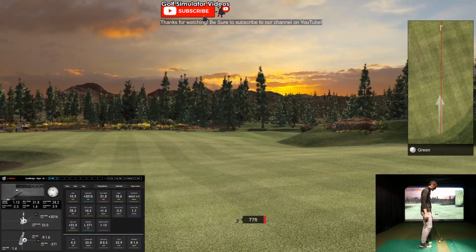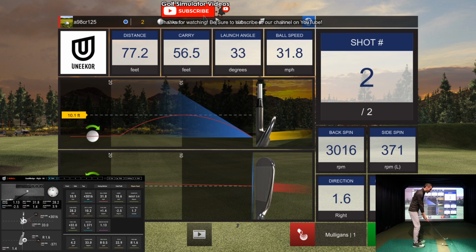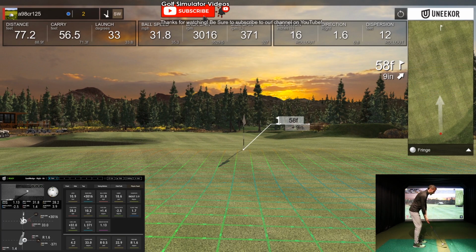I was so worried about not getting the roll out up that hill. I was trying to get it there. So let's hit one short and see. So that was carried 56 feet. That wasn't bad. But then there's a hill after the pin. This is a tough pin placement.